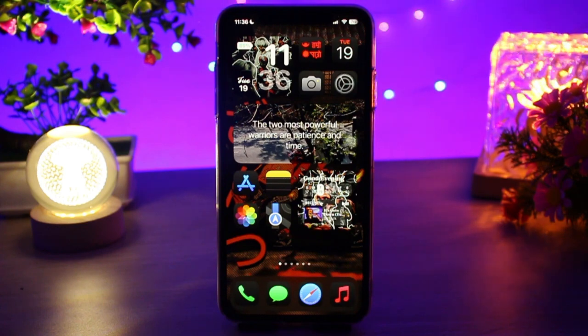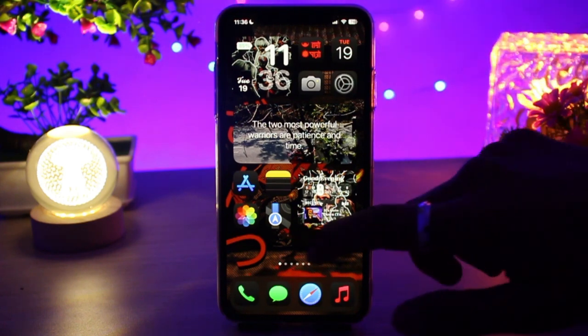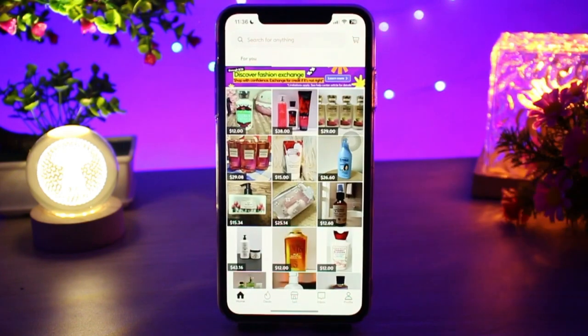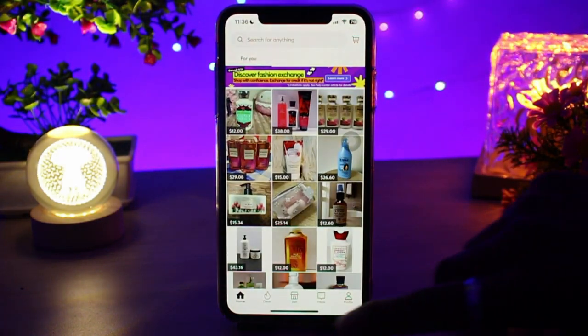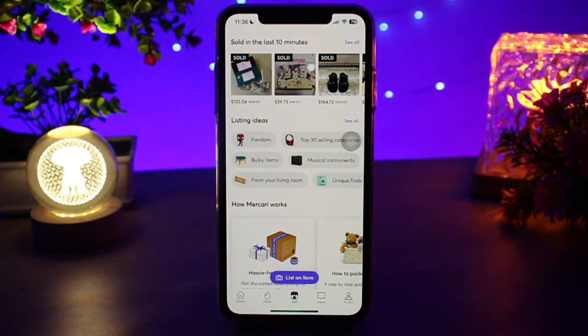Now in order to report someone, if you are reporting a listing, then what you need to do is simply open up your Mercari app and log into your account. Then once logged in, simply tap on the listing by tapping on sale or heading over and tapping on the listing. Then simply tap on the flag icon, usually in the top right corner. Then select the reason, for example counterfeit, prohibited item or offensive content, and lastly tap on submit, and Mercari may review and remove the listing or mark the seller.